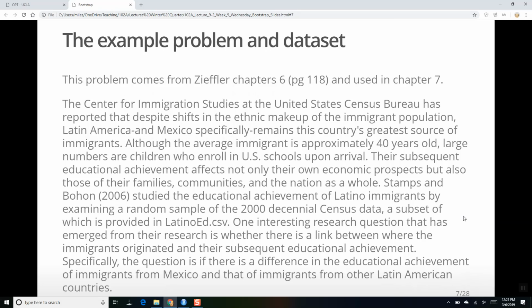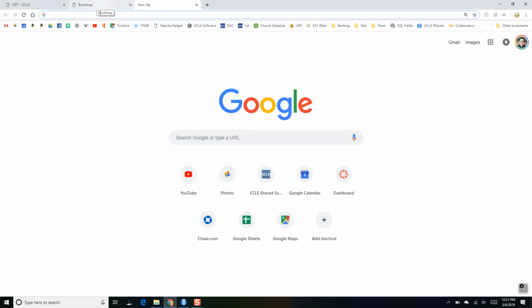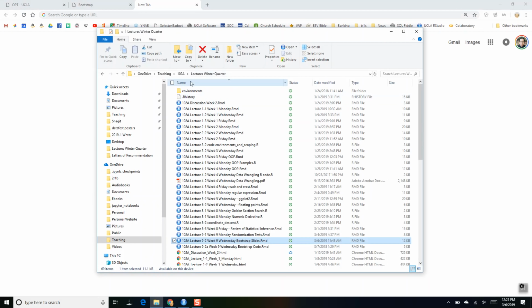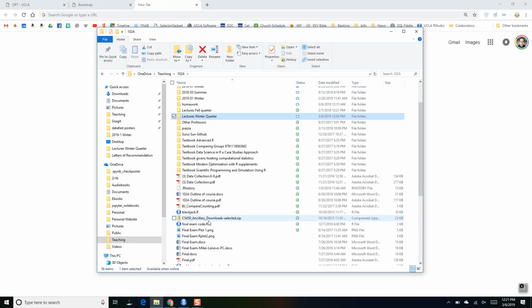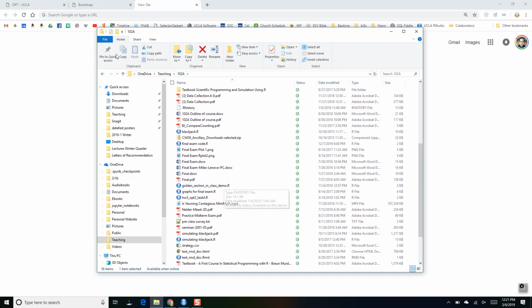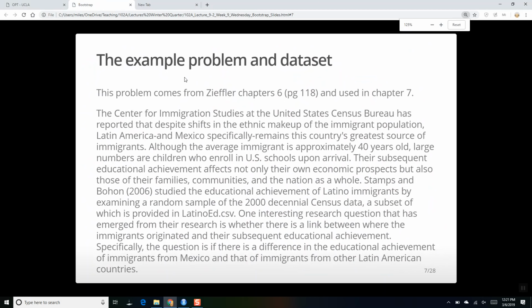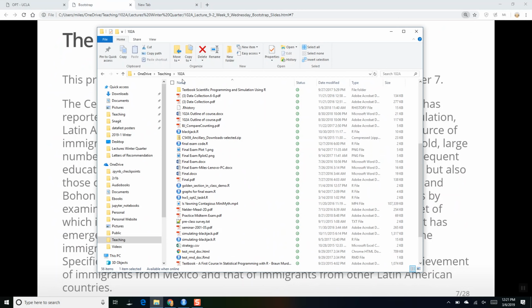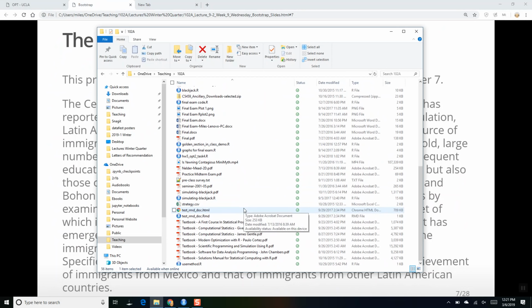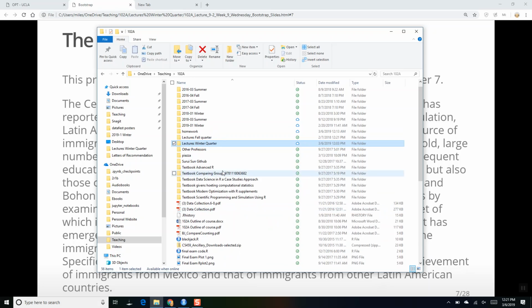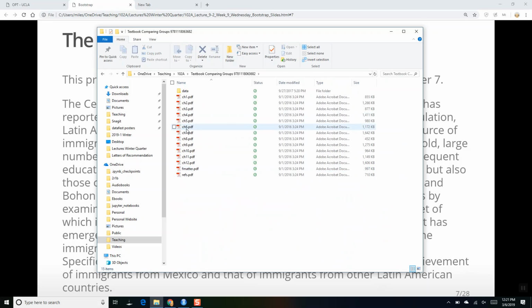Oh gosh, look at this wall of text. This is just because I copied something out of our textbook. So anyway, we're using this textbook by Ziefler called Comparing Groups. I think I've got a link to it in our syllabus. So when you do your homework, I reference that. Make sure you go to the appropriate textbook. Don't use the wrong textbook and wonder why the problem doesn't make sense. But where is it? So, Comparing Groups.